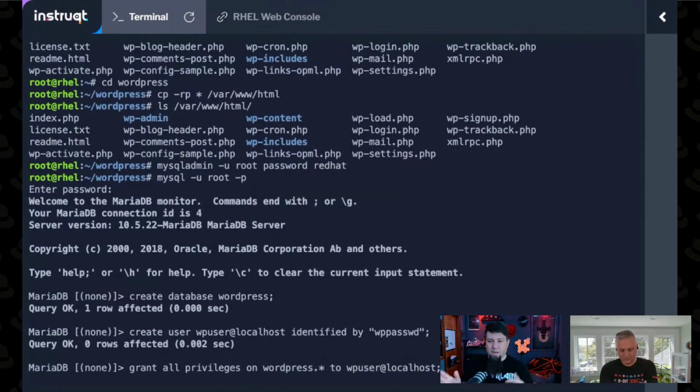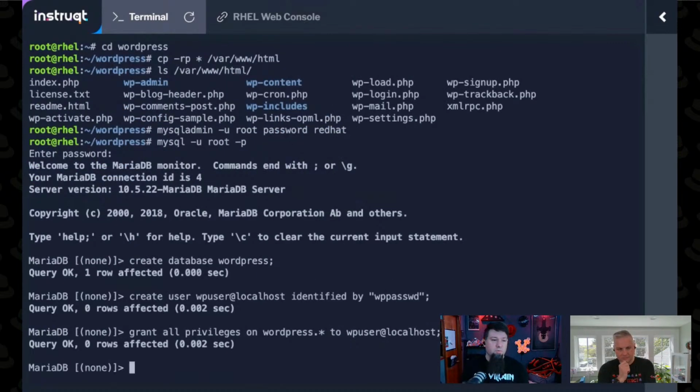This isn't like a DBA course, but that tells it what host that user is allowed to connect to. If you're running your database on a different host, then you can't tell it localhost. You have to tell it the host that it's coming from. You can do that with an IP address or by DNS name, however you want to do it. I've had lots of arguments with people about whether it's more secure to do it by host name or by IP address, because host names can be spoofed, so not cool. But again, just things to keep in mind if you're doing this stuff.